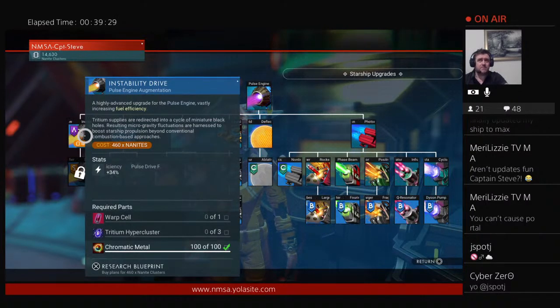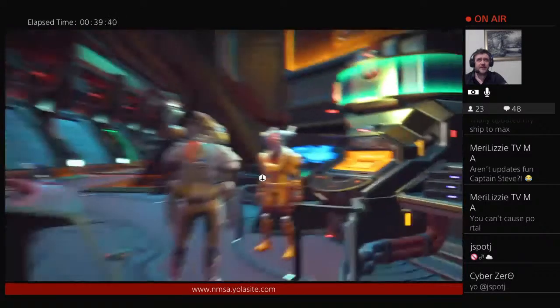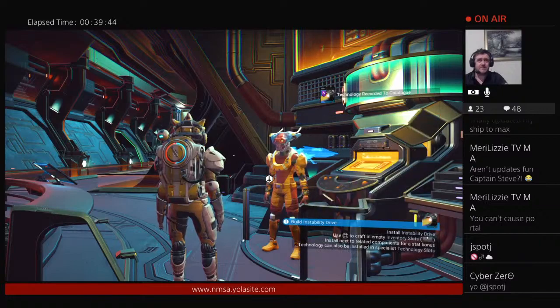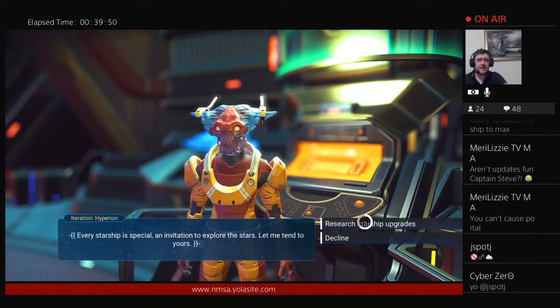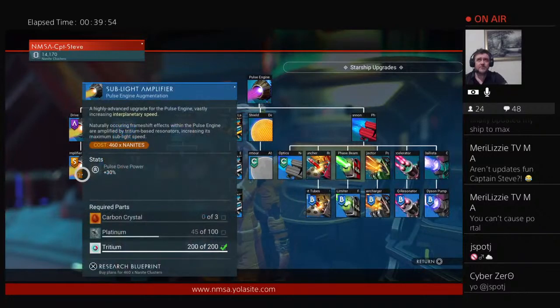Fantastic. Well, I've just upgraded my ship. I'm going to need tritium hyperclusters to do this up. That's a first. Right, we're going to grab that. So 460 nanites. Lovely jubbly. We will be trying to build that at some stage because now my ships have got extra slots. Why the hell not? Okay, what's the next thing? I want to see what the next module is, chums. Let's go and have a look at that. 460 nanites. Wow. I've really gone through my units and nanites.